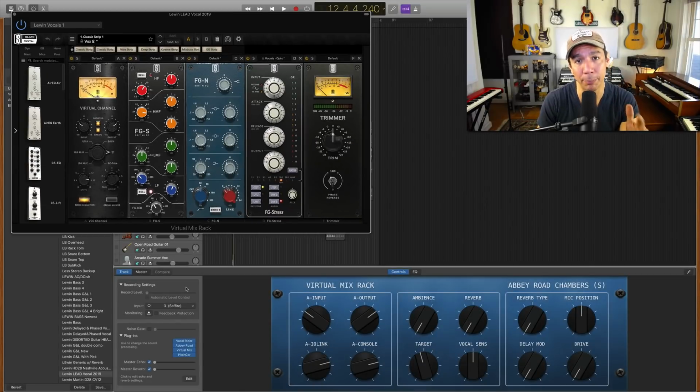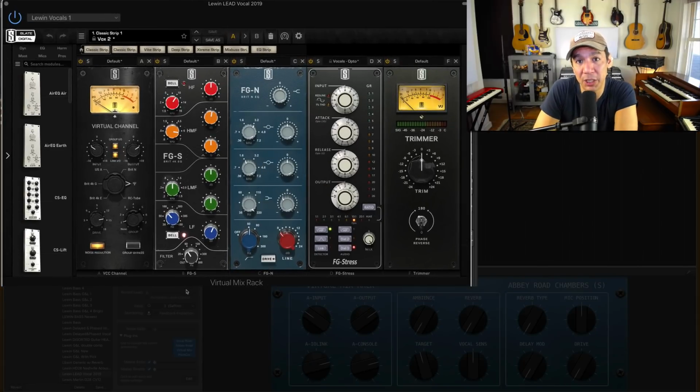So I came up with a great preset a long time ago that is sort of my go-to, especially if I'm using the SM7B. This is the preset that I'm just going to open up, and I know that it's going to sound the way I want it to sound. And I don't have to do a ton of manipulation to tweak it to the song. But, you know, pretty basic here.